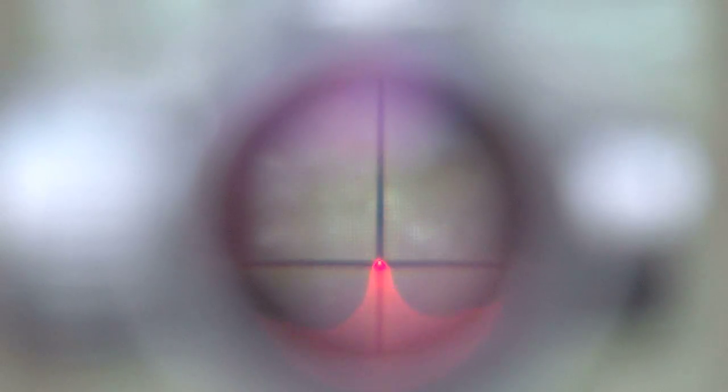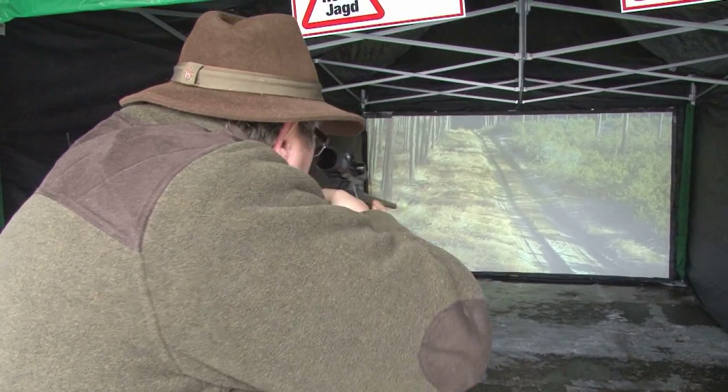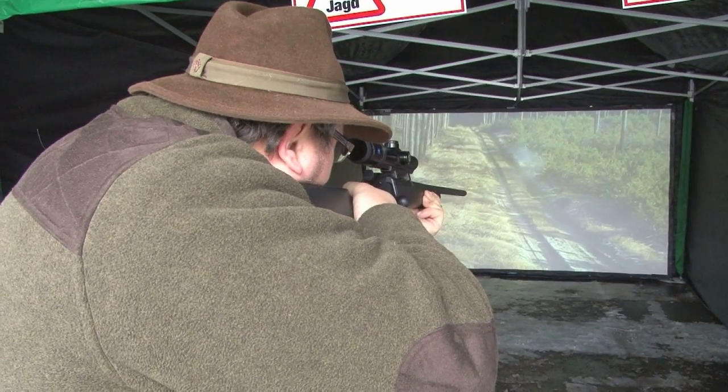So this has been great practice for someone like me who hasn't shot driven game for a whole year. You don't really want to be turning up and making any mistakes on the game. So to be able to get a chance to handle the guns, to get used to the lead, get used to the pitch of the animals running and get a bit of practice in a safe environment to get a feel for it is really, really useful. And if you're looking to travel abroad to hunt and you've never had a chance to shoot on a shooting cinema, I'd definitely recommend it.